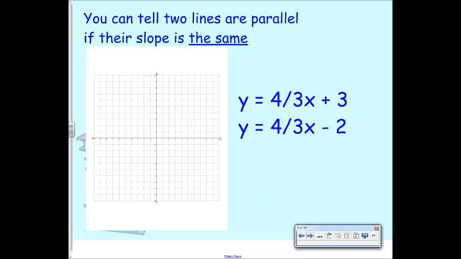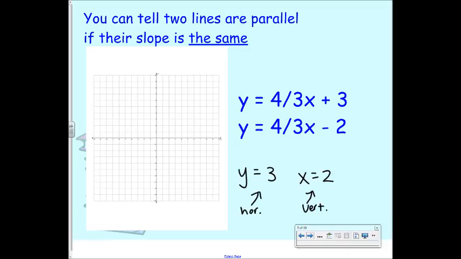Okay, are these lines parallel? Yes. Micah, what's the slope of this first one? And what's the slope of the second one? Okay, so they have the same slope. Gabe, is this horizontal? It's only horizontal and vertical if it's just like y equals 3 or x equals 2. This would be a vertical line. This would be a horizontal line.